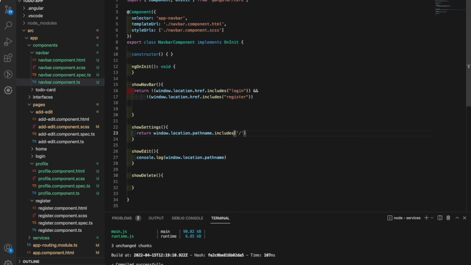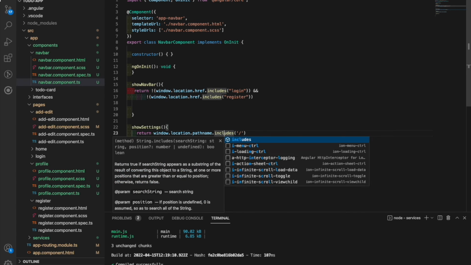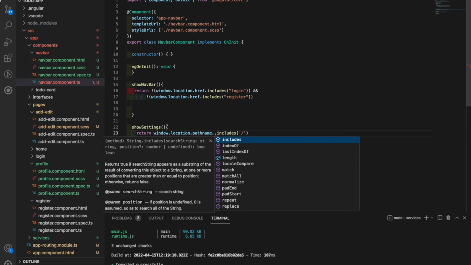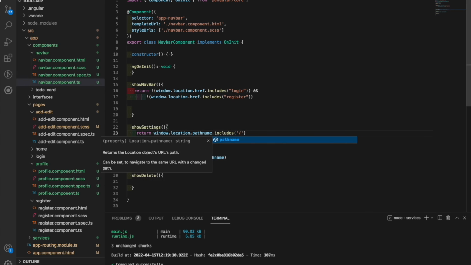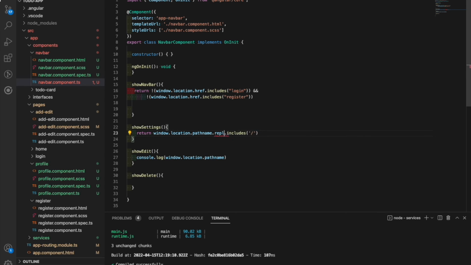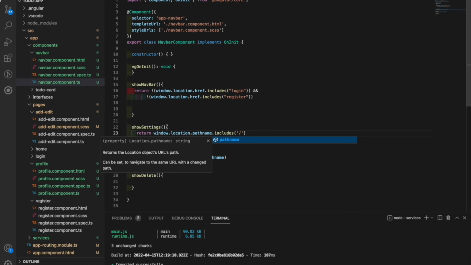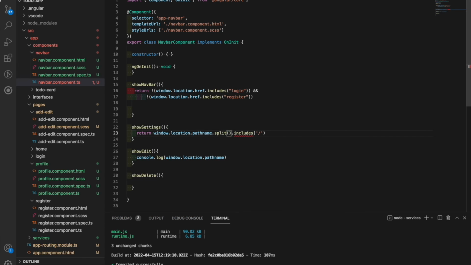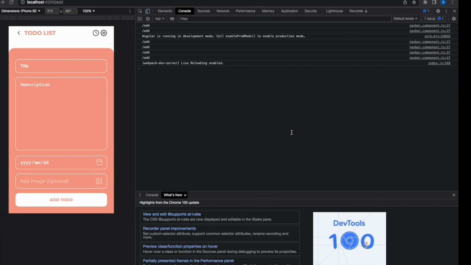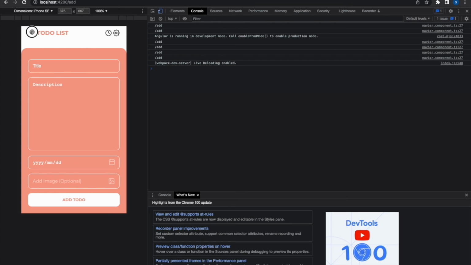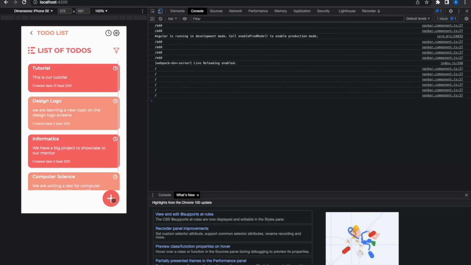So window path dot split by that. And then we want to just take the first one of the array. If that one is just an empty string, then we're all good. So when we show that path for our home page, split, let's go to that.